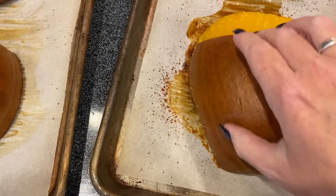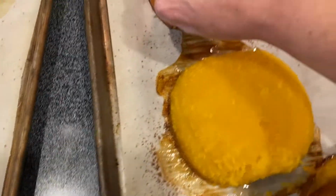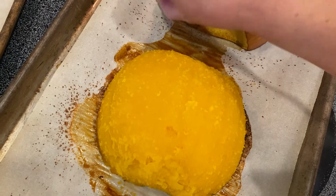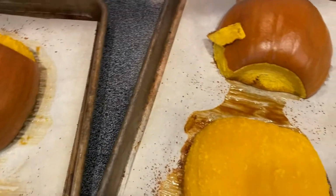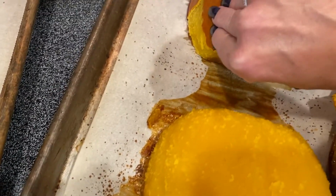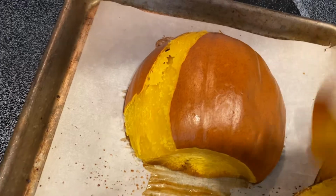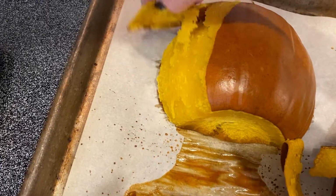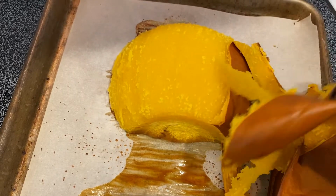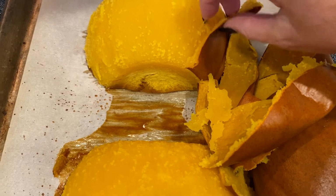The pumpkin has cooled down and the skin peels off. Oh, sorry, trying to do this one hand. Well, this one peeled off really easily. This one is going to take a little more, but essentially just peel. Oh, that one's easy. Very easy to peel off. So peel off the skin. Oh my God, look how easy that is. Oh, it smells so good. I love the smell of cooked pumpkin.